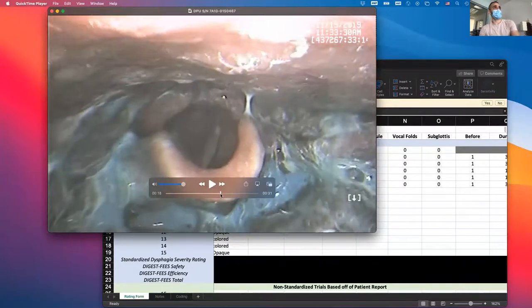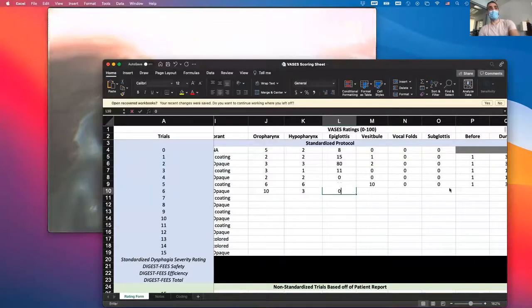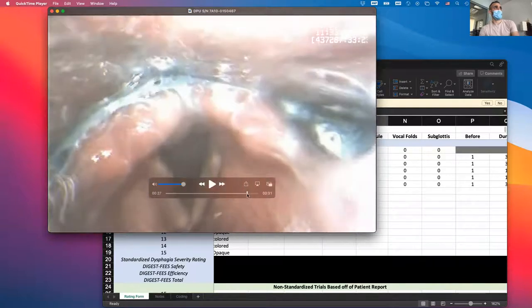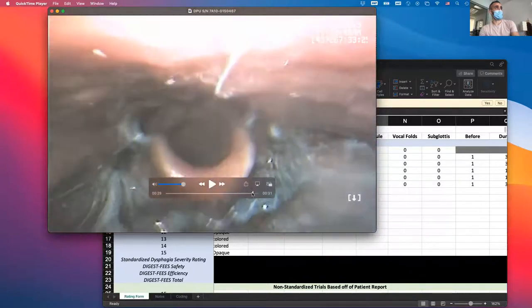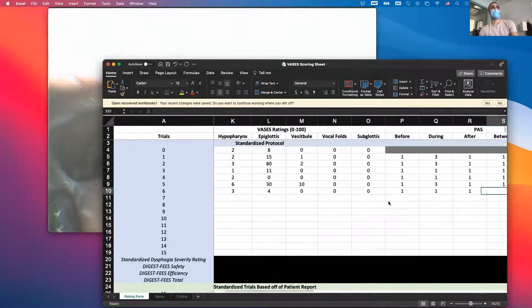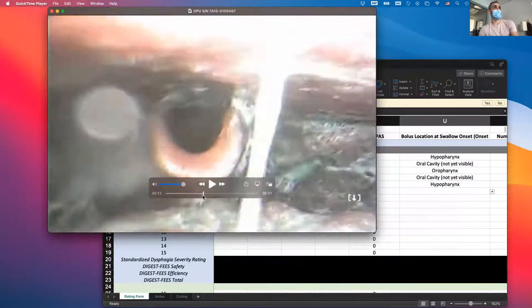Epiglottis. We don't really see anything. Vestibule. Oh, we do actually see something. So I'm going to adjust my epiglottis when I go back. But nothing anywhere else. Okay, so I'm going to adjust this to maybe 4. 0, 0, 0, 1, 1, 1, 1. Here, full suppression.